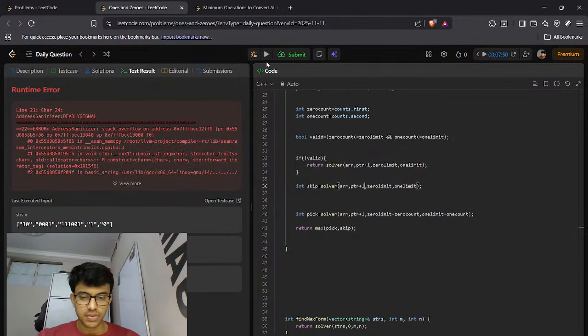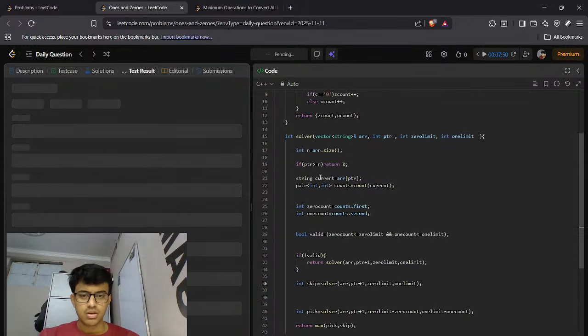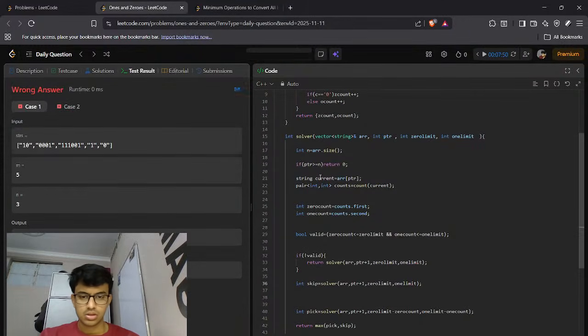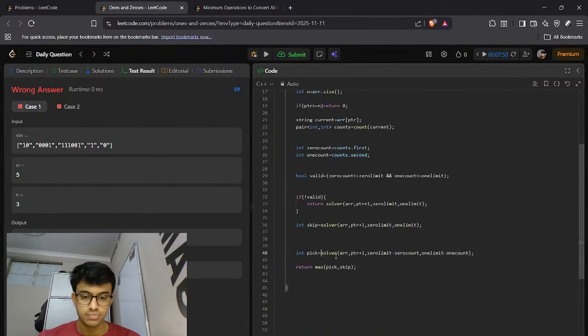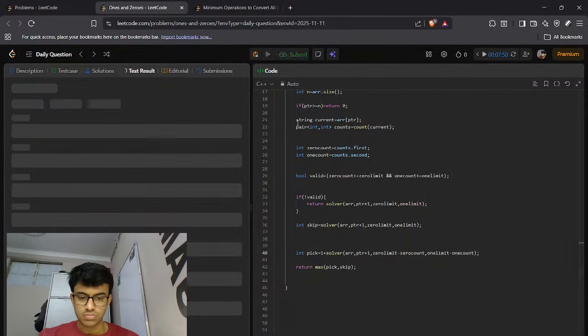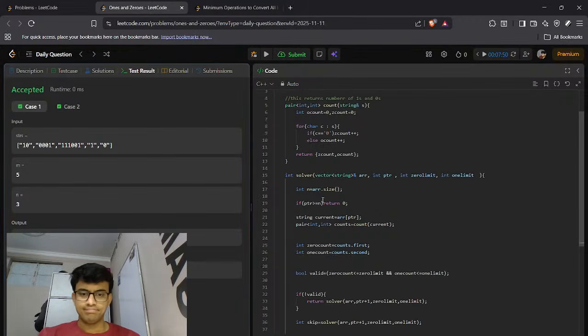They should always have ptr plus one. Wow. What am I doing wrong? Oh, pick is 1 plus.